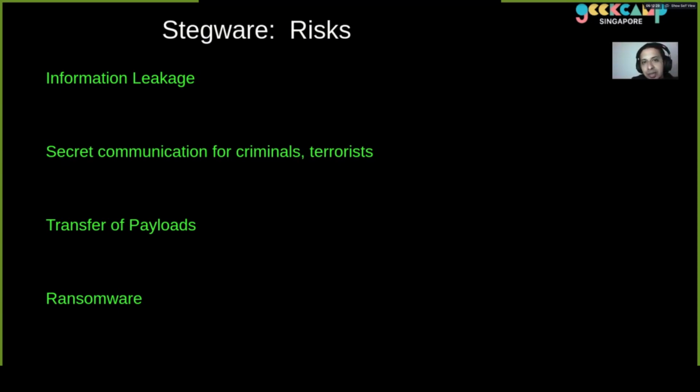Transfer of payloads, you can easily create your payloads using Metasploit, and you can hide those payloads and even split those payloads across different pictures and send them to the victims using social engineering techniques. And of course, ransomware. You can hide a ransomware. You can even hide the URL where the ransomware is going to be available, embed it into the picture, send the picture. Then with a script, you will be able to extract the data, download the ransomware, and boom, you're going to be able to encrypt the data and take control and ask for money.